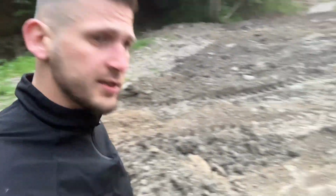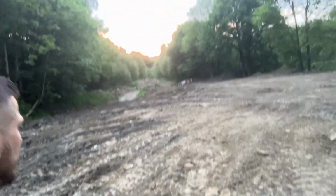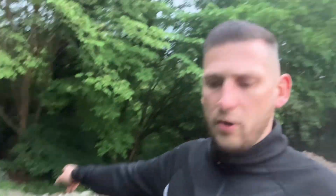Yeah, it was worth a quick look on the way home as we were passing it. As you can see, this is all what remains. Obviously they've had the excavators in, they've done the demolition and just left a pile of bricks and the original wall around the outside and just this little building at the bottom what still remains. So yeah, thought it'd have been a bit more exciting than that, but here's what it is, another little location done. So I'm going to cut it there before I climb down there.